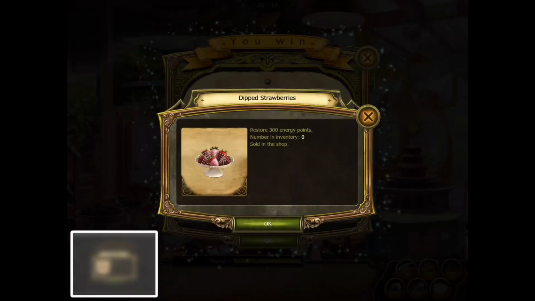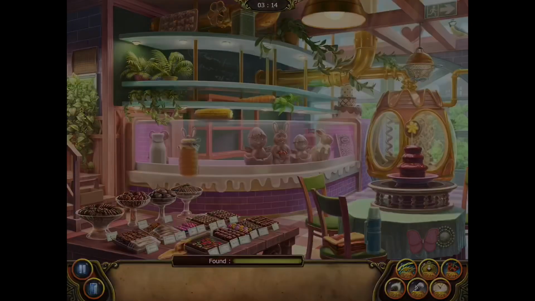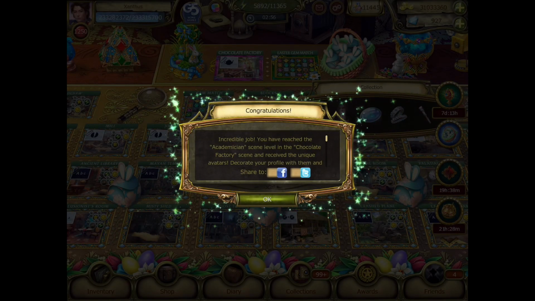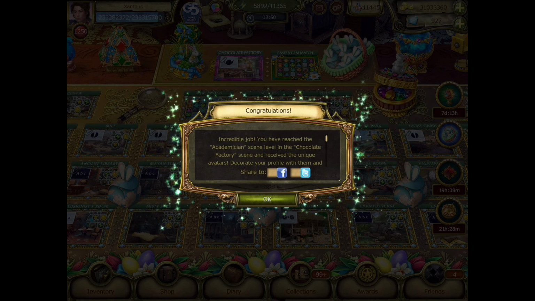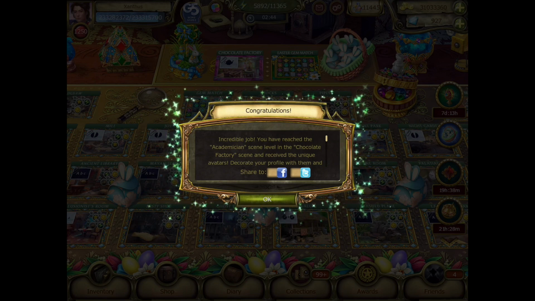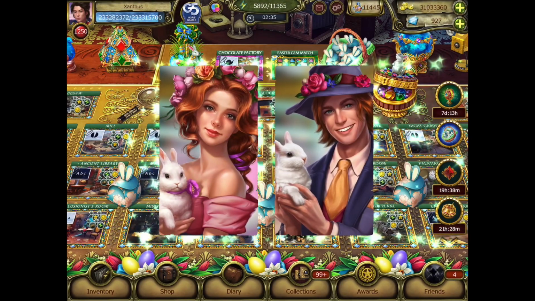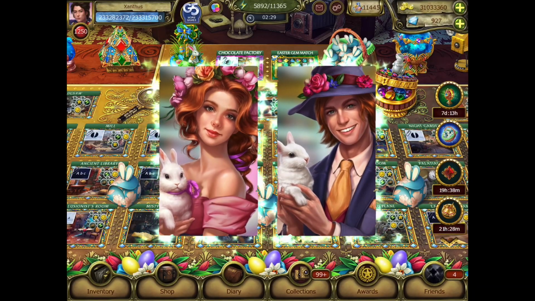We got dipped strawberries, good for 300 energy points. Incredible job, you have reached the Academician scene level in the Chocolate Factory scene and received the unique avatars. Check out your profile with them and surprise your friends. Alright, where are they? There they are. Oh, holding bunnies, how cute.